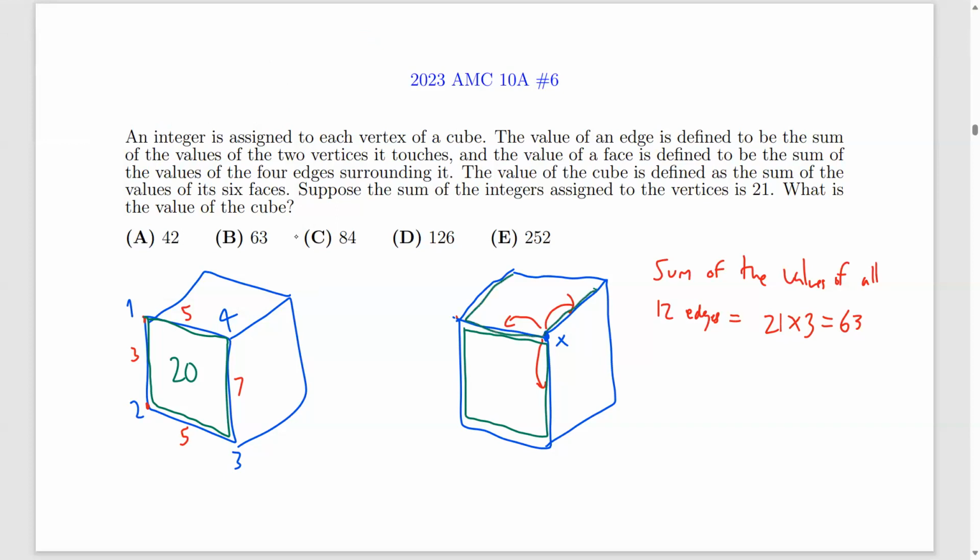Similarly, the top face will be the sum of the 4 edges surrounding it. The main question is, how many times does each edge get added up? Every edge is adjacent to 2 faces of the cube. Therefore, we will add the value of each edge twice when we find the value of the cube.